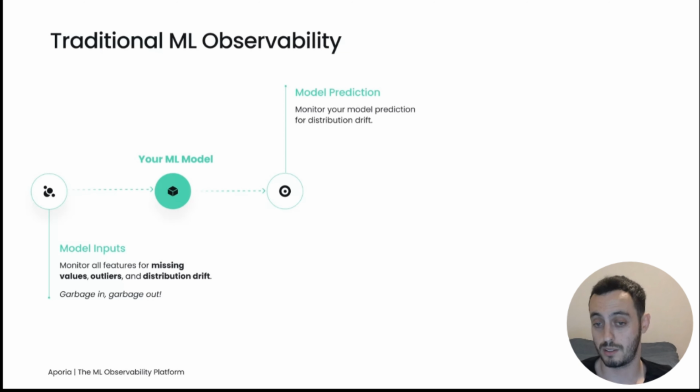Then those inputs go into the model, which makes predictions, and the very next thing you'd want to monitor is the model prediction. Basically, you'd want to monitor the distribution of the predictions to make sure that it did not shift too much from last week, for example. Let's say that we have a classic binary classification use case: I'm classifying whether this picture is a cat or a dog.